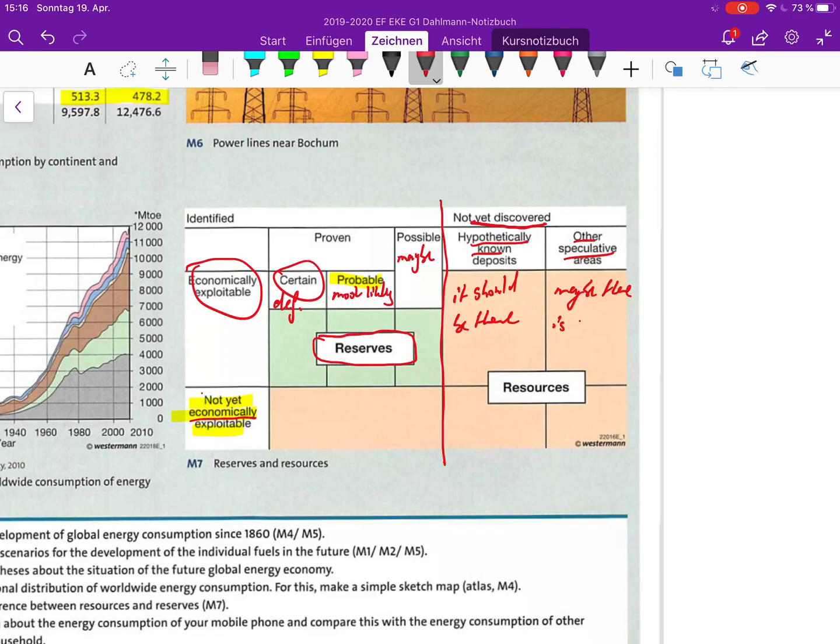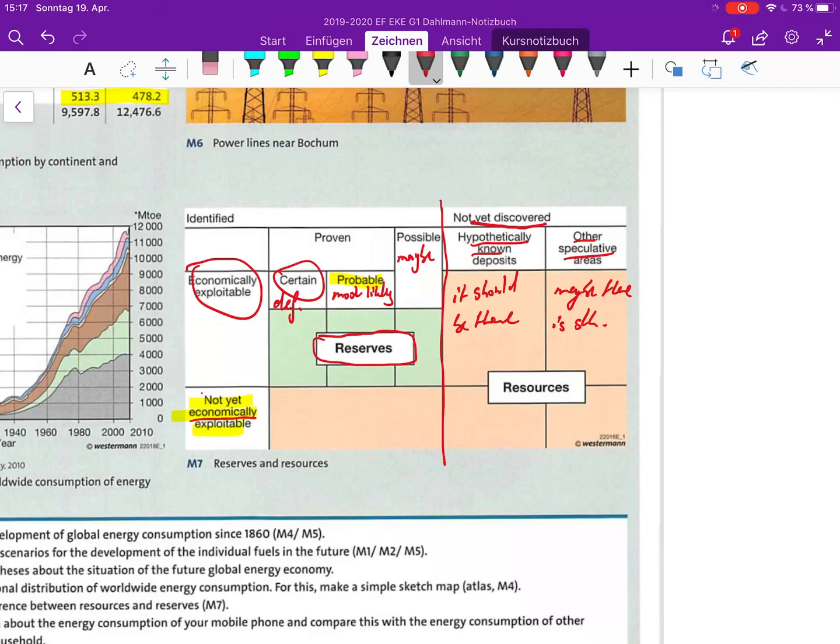Maybe there is something. For example, oil reserves in Alberta. We have found oil in oil sands in Alberta. Those have been resources up until fairly recently, and now they are reserves because now they're economically exploitable because of technical progress. That's why we cannot say that we will run out of oil in a certain year, because we don't know. We still have a lot of resources that are untapped, speculative, or hypothetically there, and we will use them in the future.